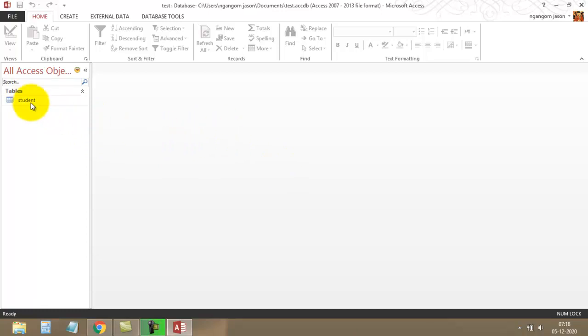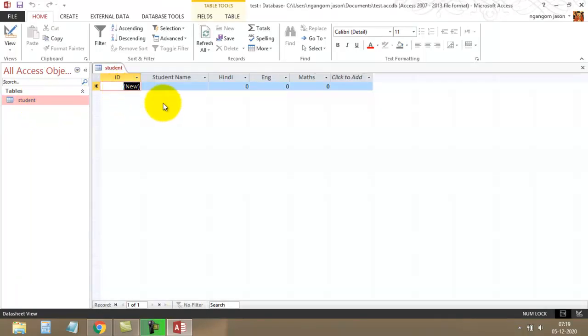I'm going to tell you again, after saving it, if you want to edit anything in that table, you can open it from here by double clicking on it. The same table will appear here and you can make the changes again. That student table will come into the navigation pane and you can access it from there.